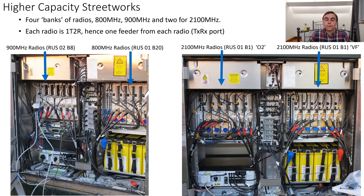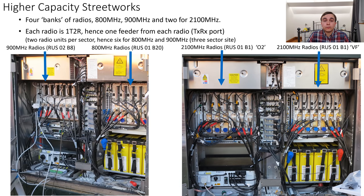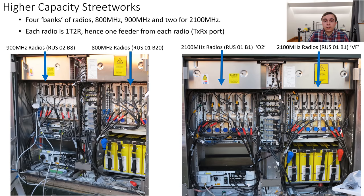They're all 1T2R, which means one port is transmit and receive and the other port on each radio unit is just receive, so to get 2T2R you need two radio units. You'll note that in the case of the 2100MHz there are 12 radios split between the two banks. 12 divided by three sectors means four radios per sector, and the reason for this is to ensure there is sufficient bandwidth for both Vodafone and O2 to use the entirety of their 2100MHz spectrum on this site. So it's still operating in 2T2R, but through having two sets of 2100MHz modules they get double the overall bandwidth capability compared to using a single set.